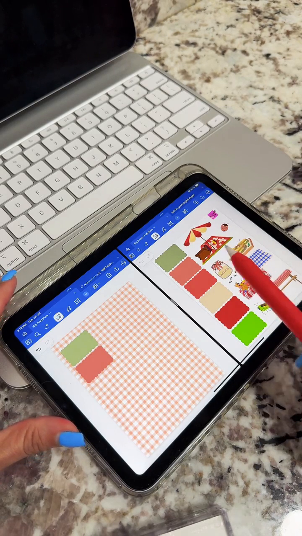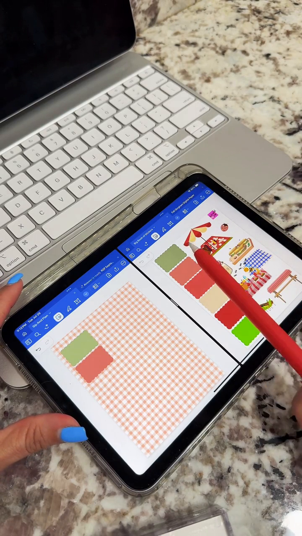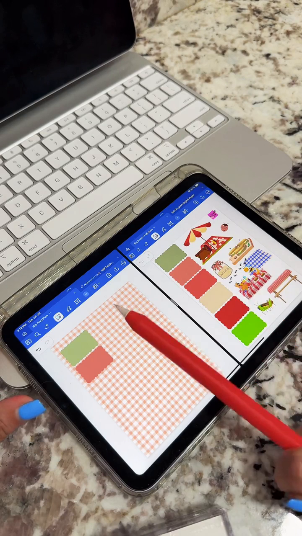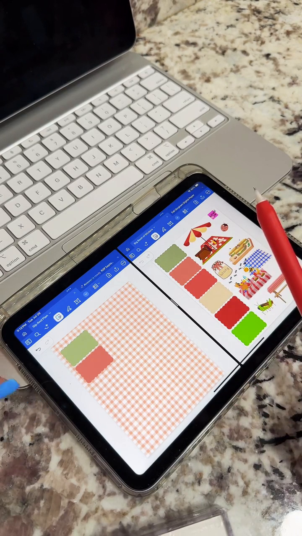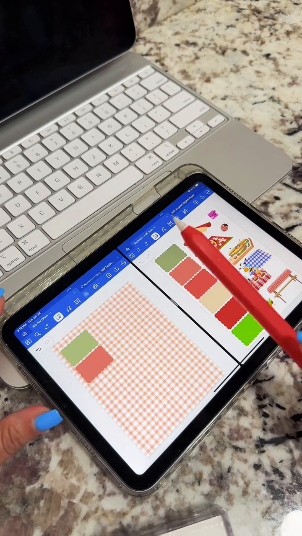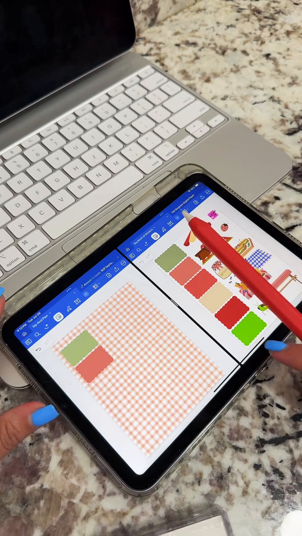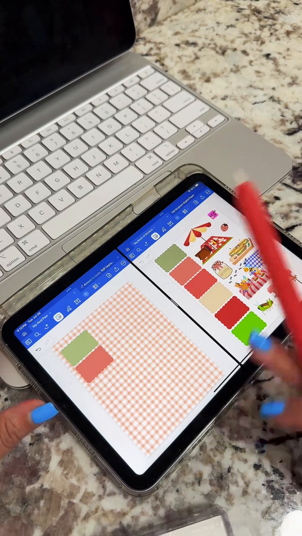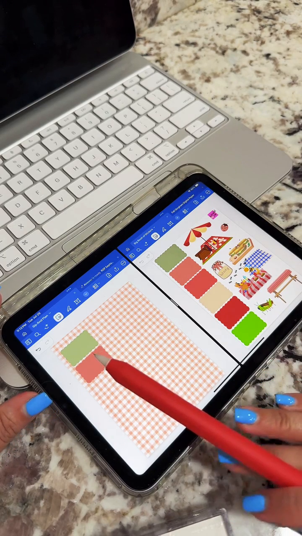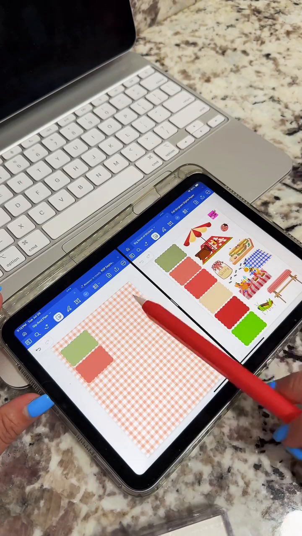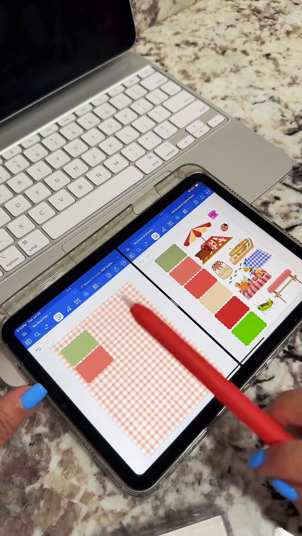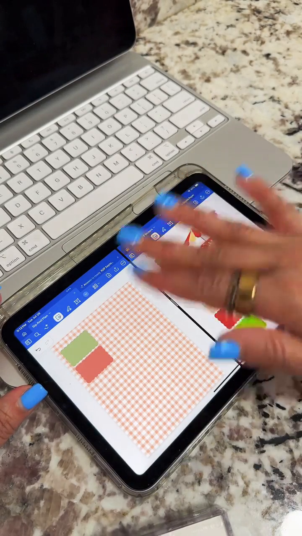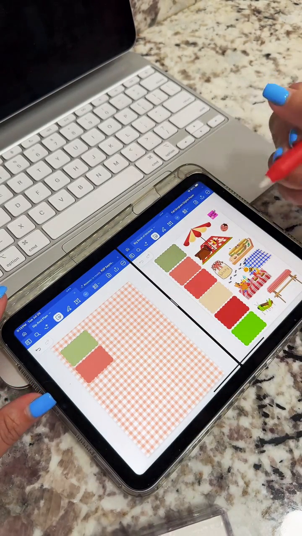My stickers do work on Noteful, but you will have to have the GoodNotes app to be able to drag them over. In fact, I do have a couple of girls now that use GoodNotes only as a sticker collection place, and then they use Noteful. I've done that on a live before where I show that you can do the same. All you would do is open Noteful on the left and have your stickers on the right, and you can move them in.